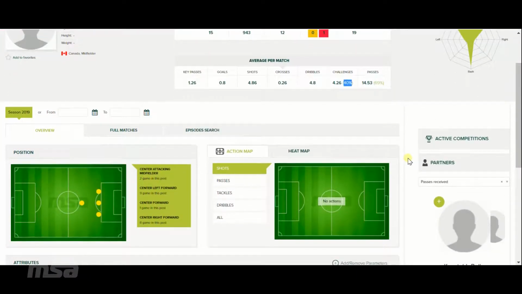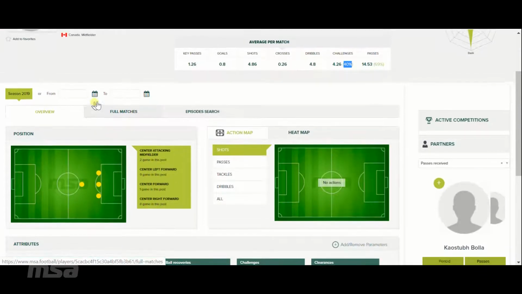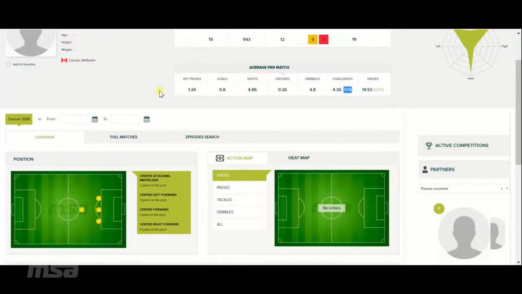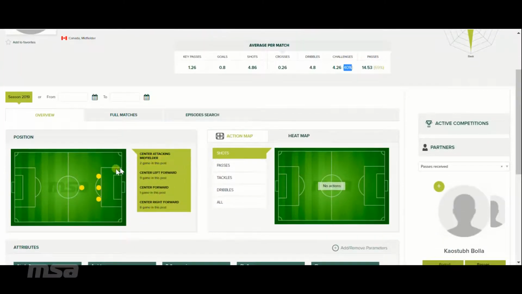If we scroll down a little bit here, we have the overview tab, the similar feature that we have on the team page. So in the 15 matches that Joshua played, he played 9 games at left center forward, 1 game at center forward, and 8 games at right center forward here. So you're able to view exactly where the player played throughout the matches. Let's say a player started off in one position and ended in another position. We would show that here in this tab.